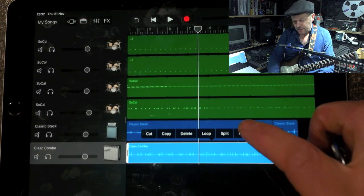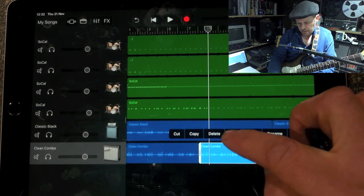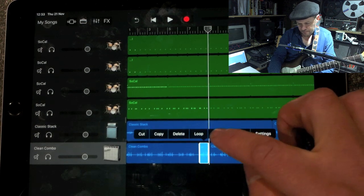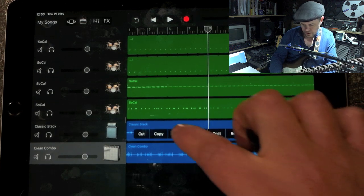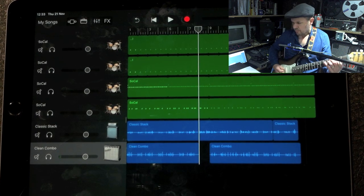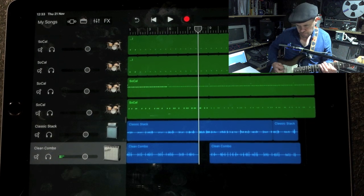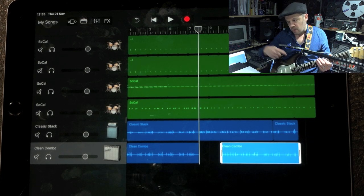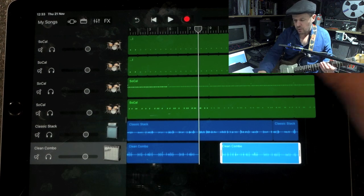Now, when I'm editing something in the middle, I'll just split the track for that one bar. Get rid of what was there. Delete, there we go, and then just record that. In fact, I'm going to record the two bars because there's a note that goes over that bar line and I don't want there to be a click, so I'm just going to record those two bars.